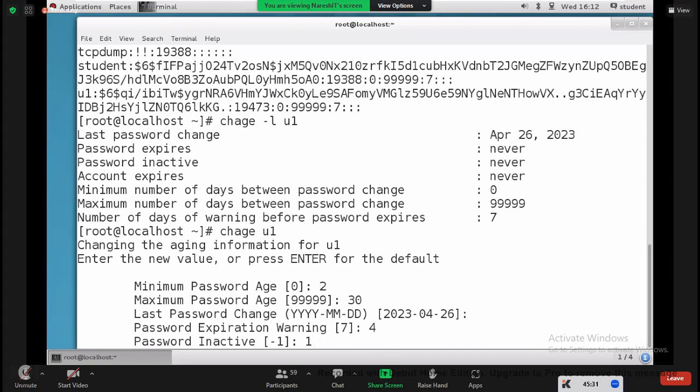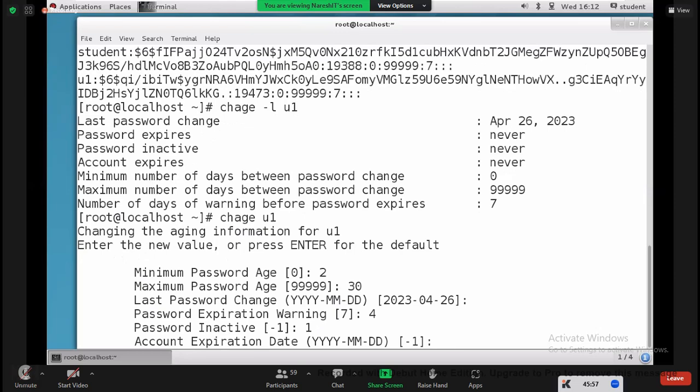Next month 26. So exactly after completing the 30 days. So -1 means exact 30 days. 26 to 25th. 1 means 26 to 26th. April 26 to next month 26th. Right? Your wish, depends upon your requirement you can give.